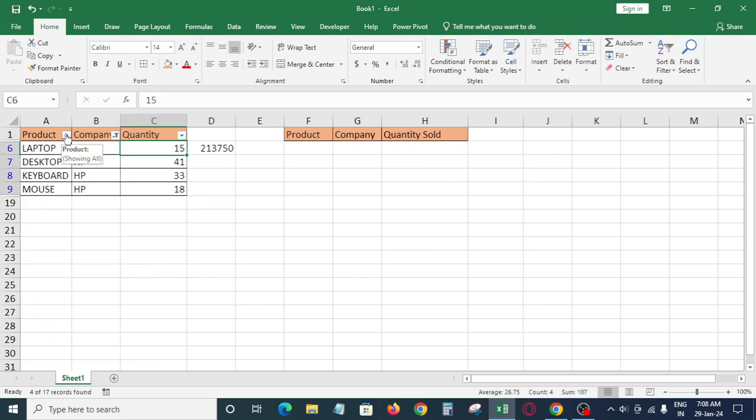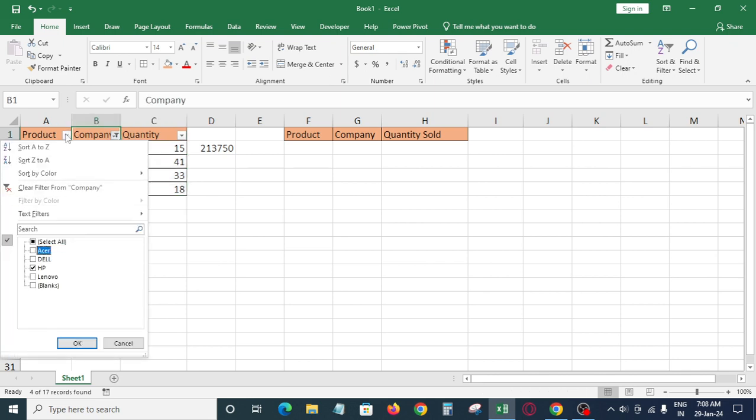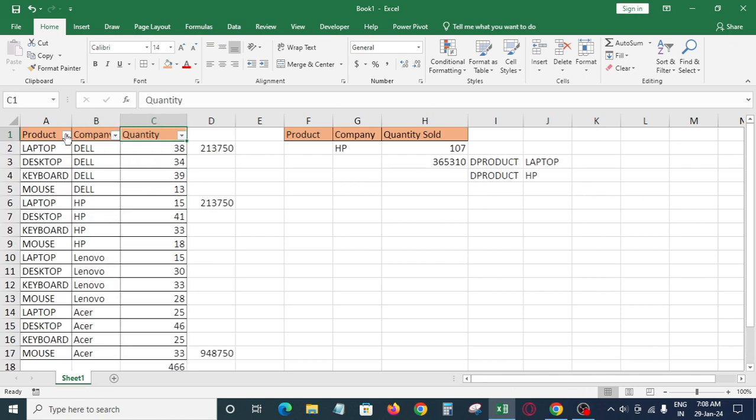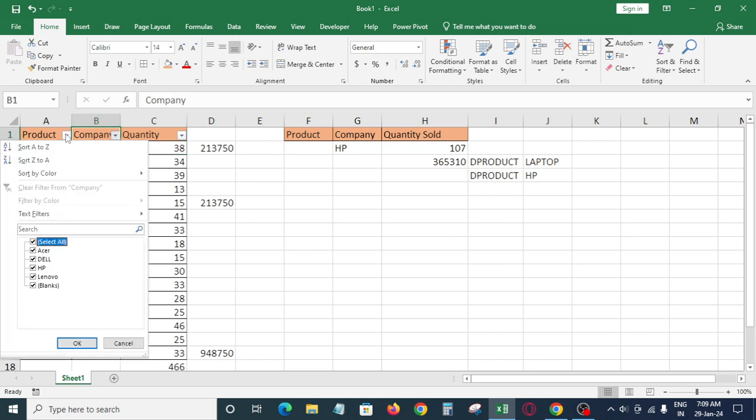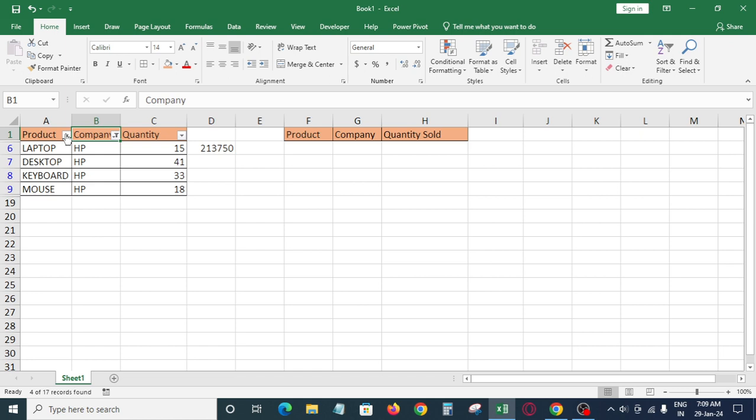You see here the total is 107, and the DPRODUCT is 365310. Now how do we arrive at that? We will choose HP here and multiply these 4 cells.